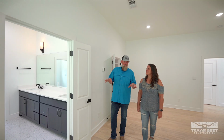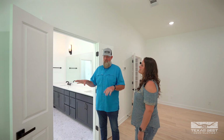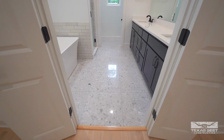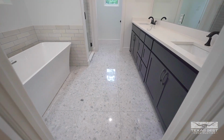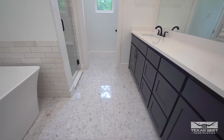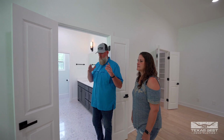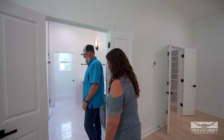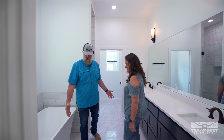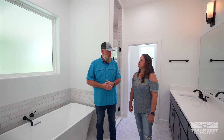And as we are coming into the master bathroom area, this is where our floor actually will transition from the solid hardwood to this more decorative tile, which is from Arizona Tile on this one. Again, you guys just be specific in your comments. If you want to know, we'll try to make this available to you. And in here, this is just a really cool tile in the master suite bathroom area.